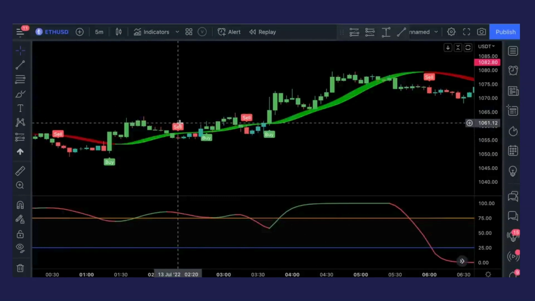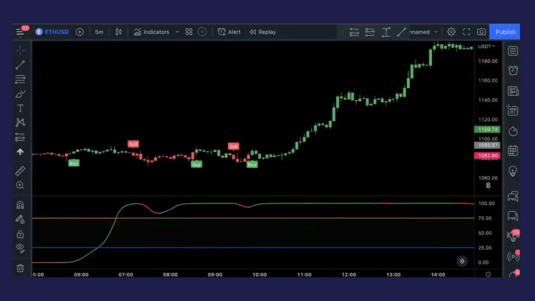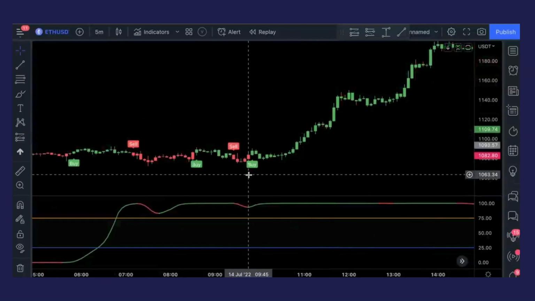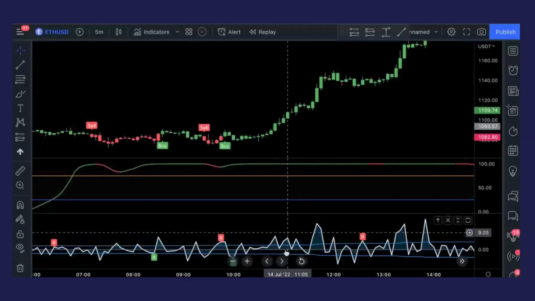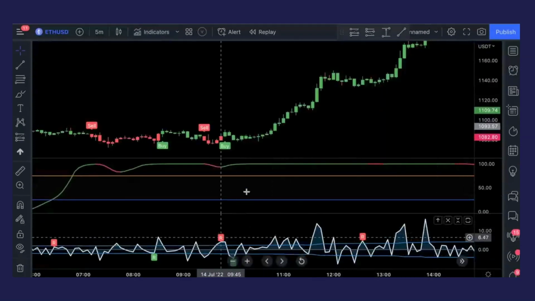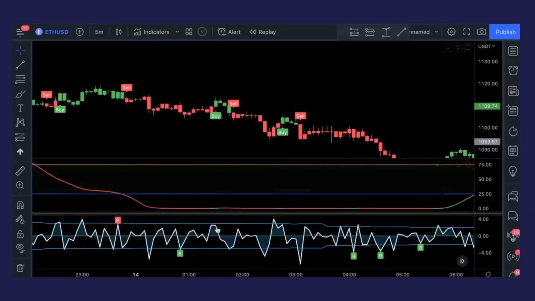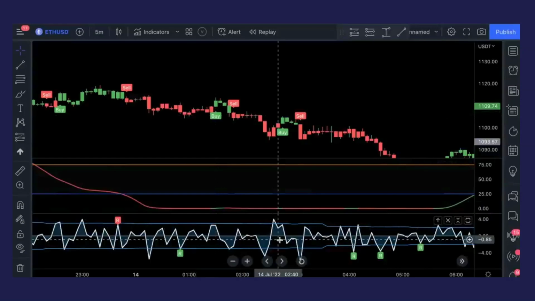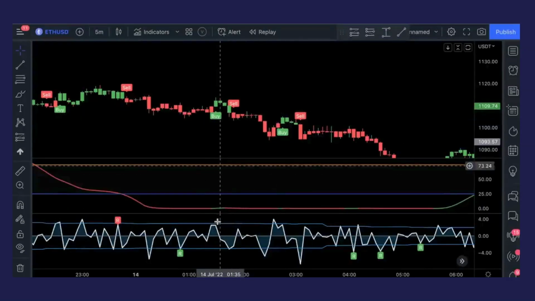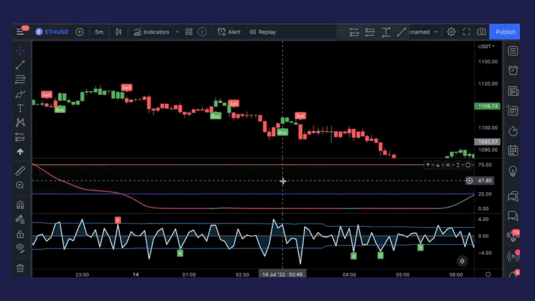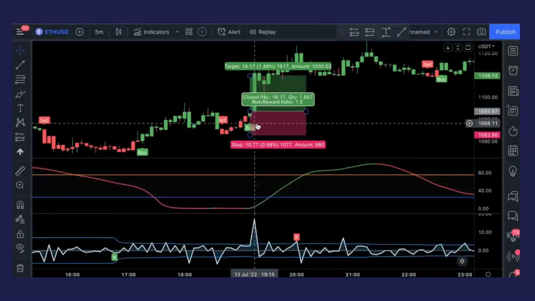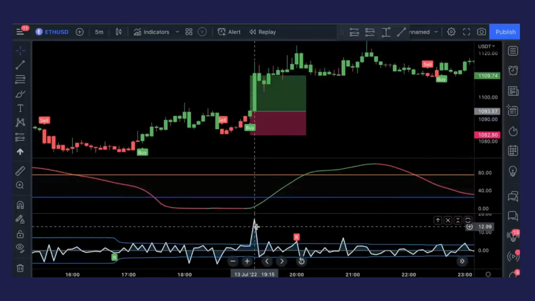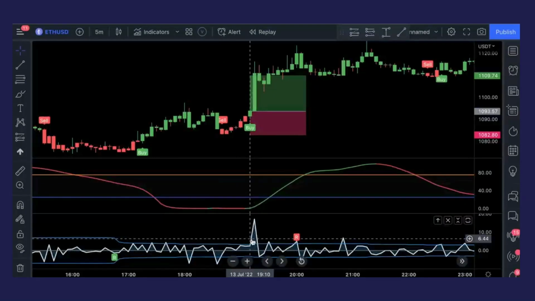If you don't want to add a baseline to the chart, that's fine, you can add a volume indicator instead. This volatility oscillator is definitely a good tool and it eliminates a lot of losing trades. The long signal would only be valid when the volatility white line is above this upper band, so we can see that this losing buy trade was eliminated pretty well. And if we take a look at the second one, we see that the indicator did not agree either. But remember, this volatility oscillator doesn't just eliminate bad trades, sometimes it eliminates winning trades as well. But I tried using this indicator with different trading strategies and it pretty much improved all of them. So yeah, having a volume or a volatility indicator on a chart will always make the strategy better.